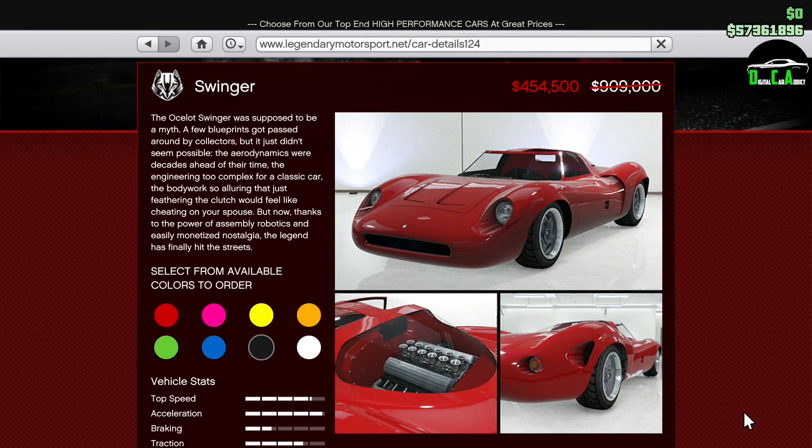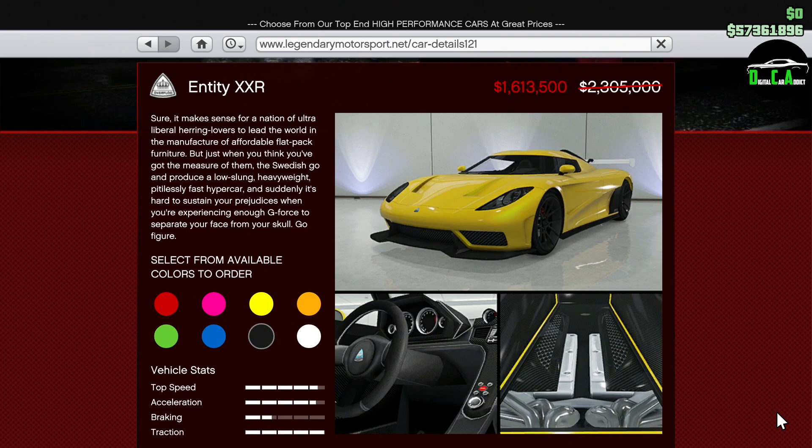Next up, we have 50% off the Swinger. This sports class car is not very good performance-wise as it has the slow handling flags, which really impacts its driving experience and all-around performance. Moving along, we have 30% off the NdXXR. This supercar is very good-looking with decent customization, but unfortunately it has those slow handling flags and is extremely slow on normal roads.